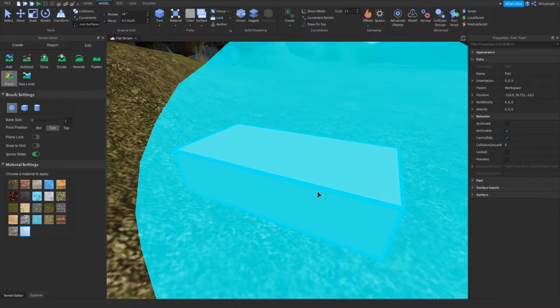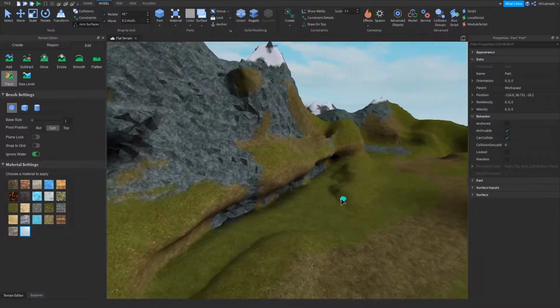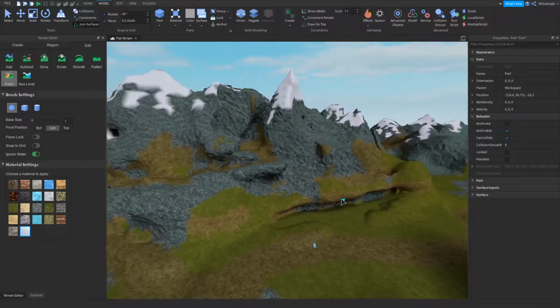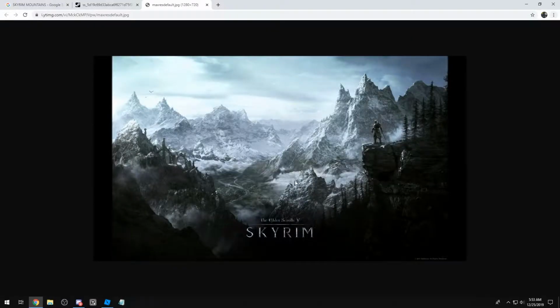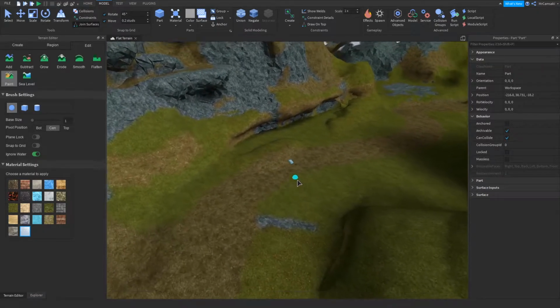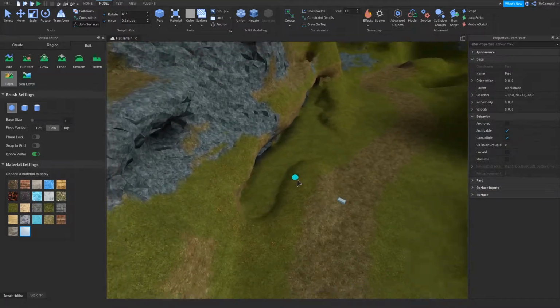Okay, I think that's all I'm gonna do with the terrain. It obviously does not look like Skyrim, but I tested out the terrain. I think I know what I need to do in the future to make something that looks more like this, and it's gonna take a lot more work than the time frame that I have set for this. So I'm gonna go ahead and make a few super basic placeholder assets.